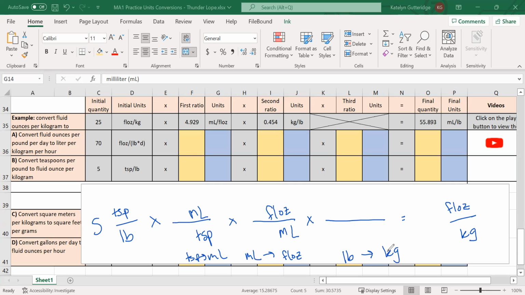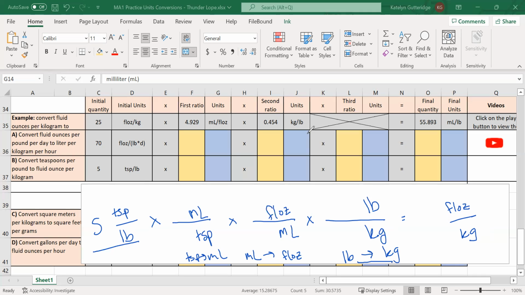Okay, so now pounds to kilograms. So don't look at these in between steps. Focus on the beginning units, pounds and kilograms. Pounds is not in our final answer. We need to divide out pounds. Pounds starts in the denominator. So to divide it out, we need to put it in the opposite spot. So it must go in the numerator, forcing kilograms in the denominator, which is exactly where we want it.